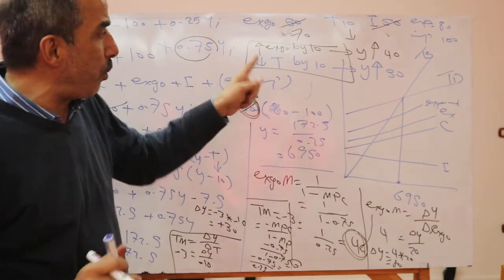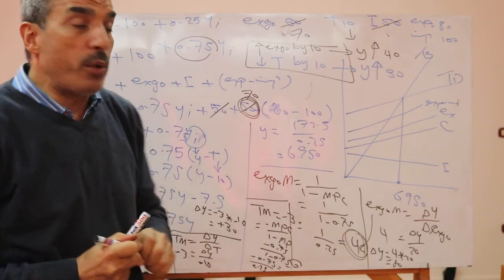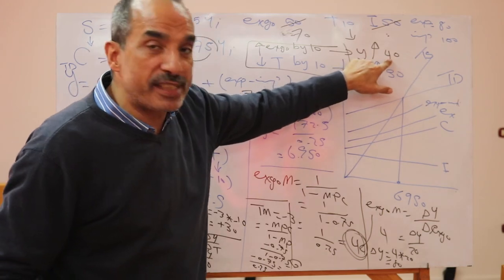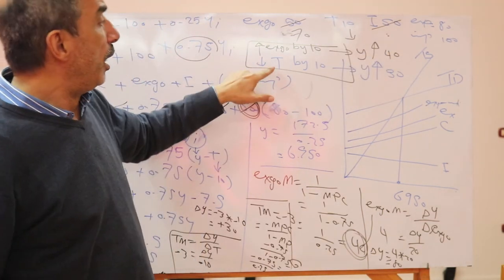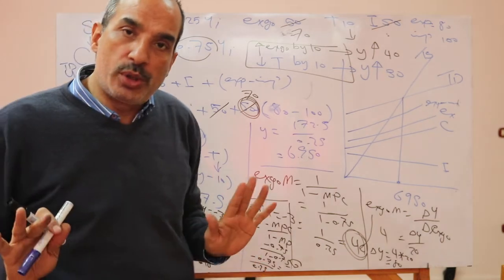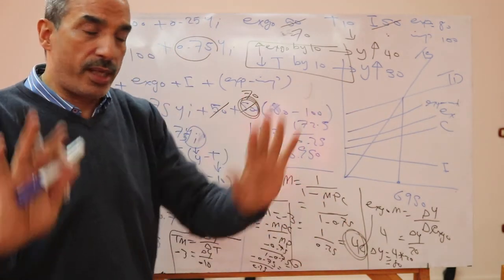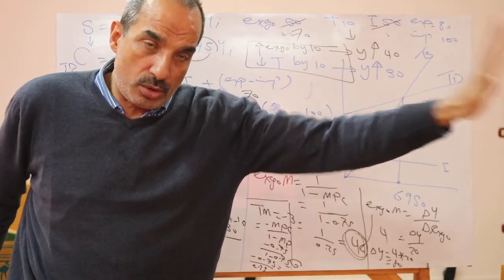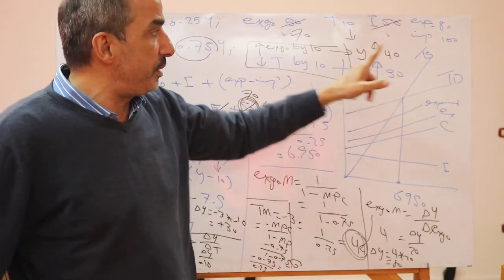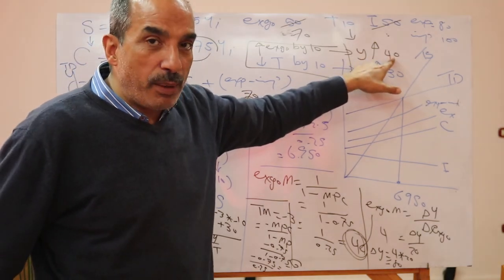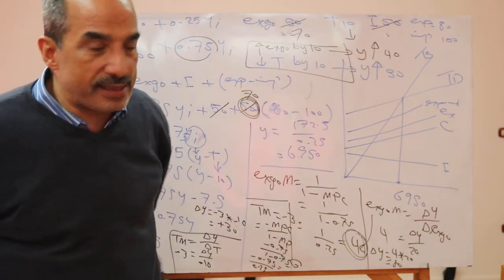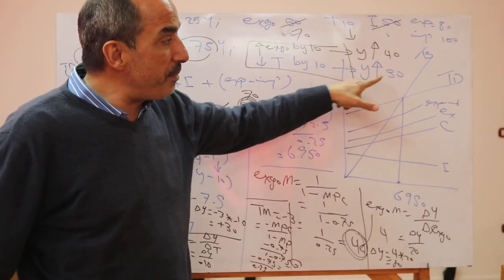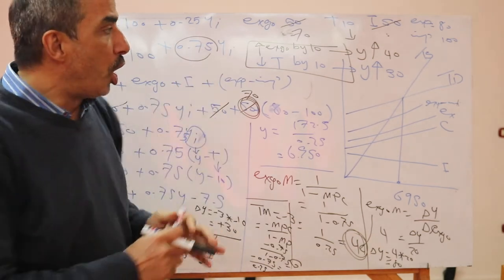We have two ways. Number one, increase the expenditure government. When we increase the expenditure government, the income must be increased by $40 million. Okay? We want to increase the equilibrium national income. We have two ways: increase expenditure government or decrease the taxes. When we decrease the tax by $10 million, the income increase only $30 million.